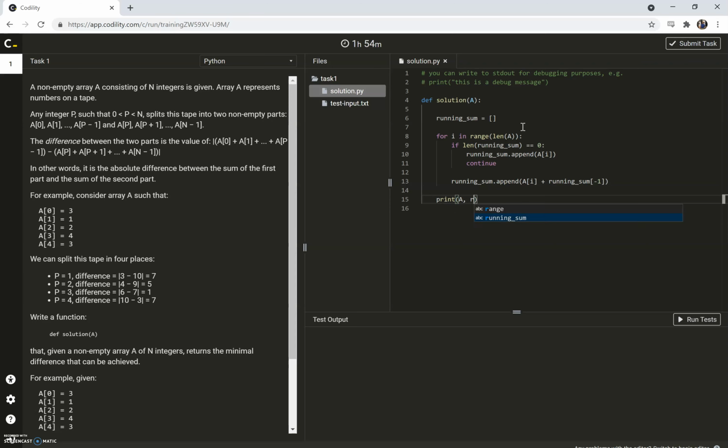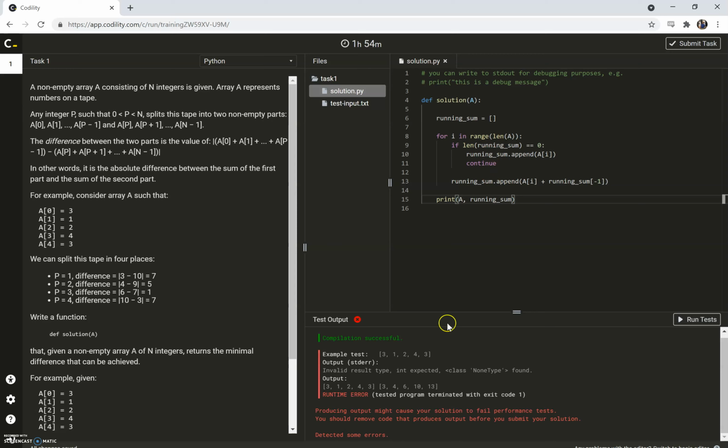Now just to make sure I haven't lost my marbles, I'm going to print and check what we've got here. First number is 3. Then we get a 1, and it adds to that, so it's 4. The second number, we add 2, so we get 6. Then 4, we get 10. 3, we get 13. Great, so we've got a successful running sum. This keeps track of the sum of all the numbers up until that point.